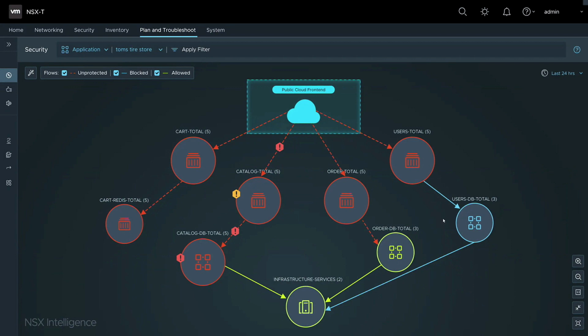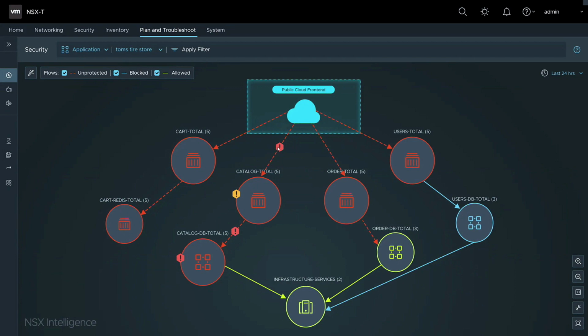My persistent data is in databases running on virtual machines, and I'm also accessing some infrastructure services on bare metal. So it's a multi-platform application, and that's what the different icons mean. But the other thing is that it allows me to highlight is that we can see this security posture, right? The majority of traffic flows in this environment are unprotected, and that means they're just hitting that default rule.